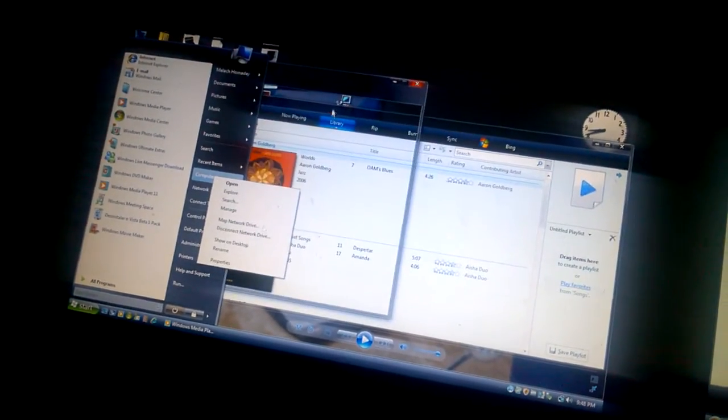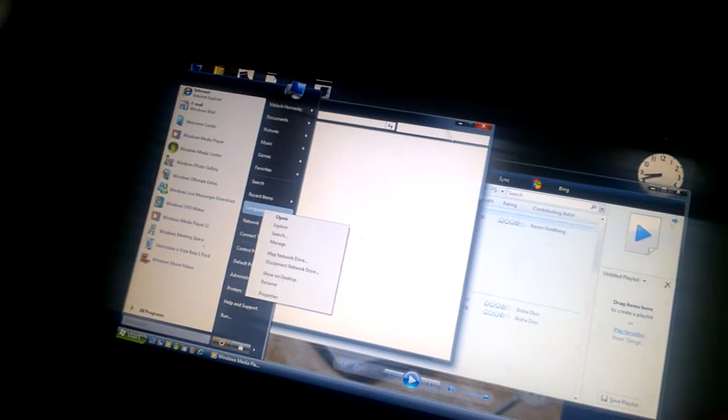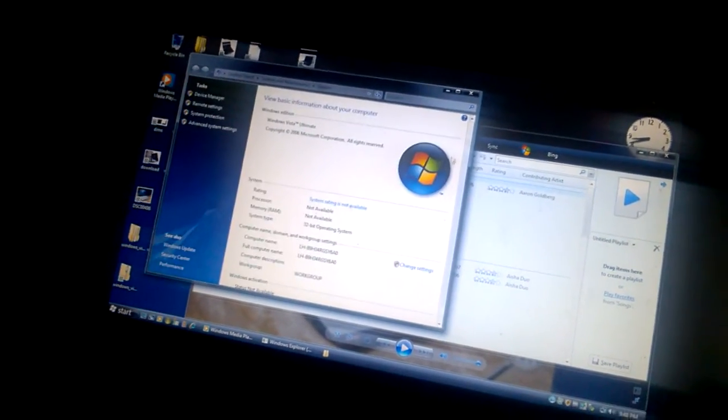So this one's Vista Ultimate. Do I use it now? I'll show you. Let me show you. I think it's opening now. Yeah, it is. So guys, this is Windows Vista Ultimate. I'm using it with a transparent system with the theme on it. I'm using it like this. It looks cool. Yeah, this is Windows Vista Ultimate.